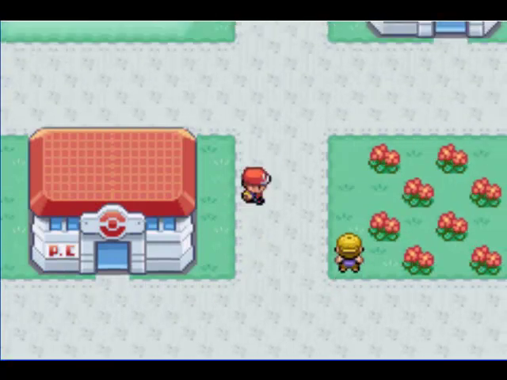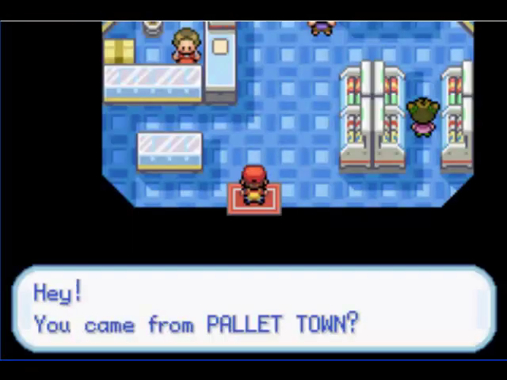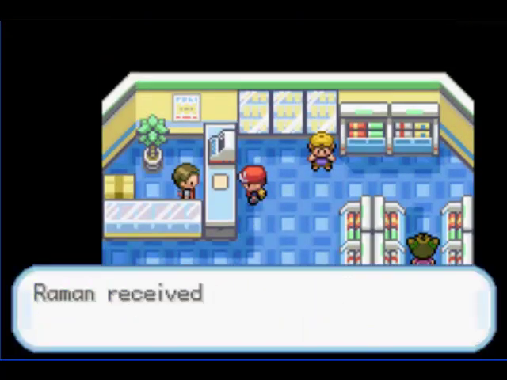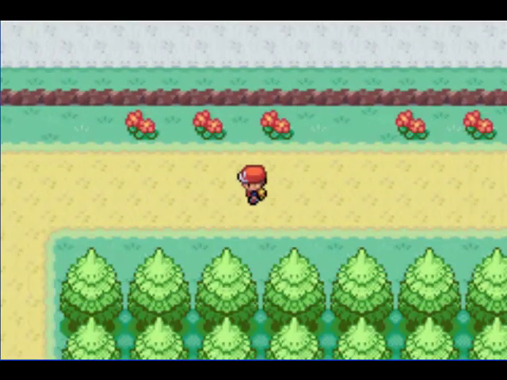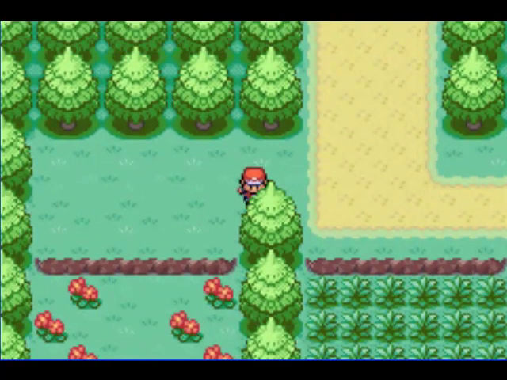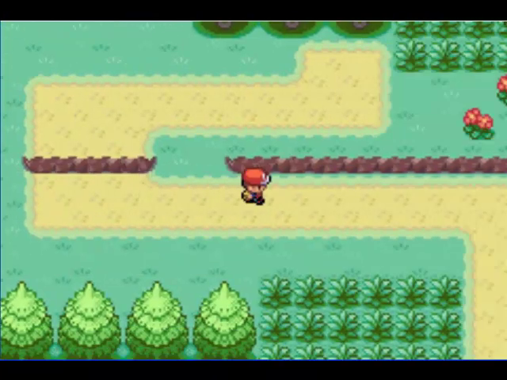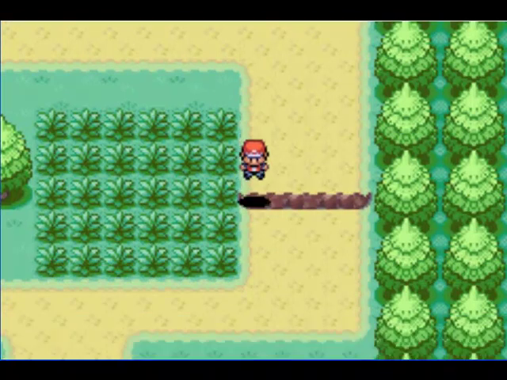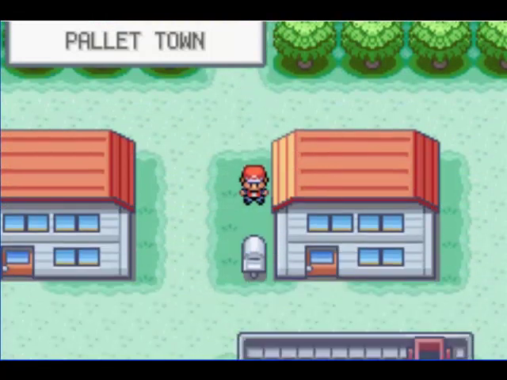So what you really need to do, if you're one of the people who got stuck in here, is go inside the mart. The moment you go inside the mart, the guy will ask you, hey, you're from Pallet Town? Yes, and he'll give you the parcel. And it's for Professor Oak. When I first played this game, I was level 20 at this place because I didn't know what to do. So I just kept on playing with random wild Pokemon and eventually grew to level 20. And that was back in 2004. You go down the easy way to prevent the wild Pokemon if you're smart enough. Once you have done that, you're going to arrive back in Pallet Town.